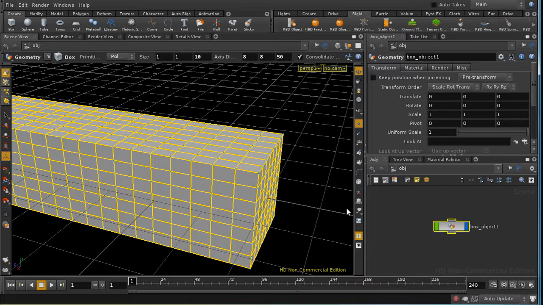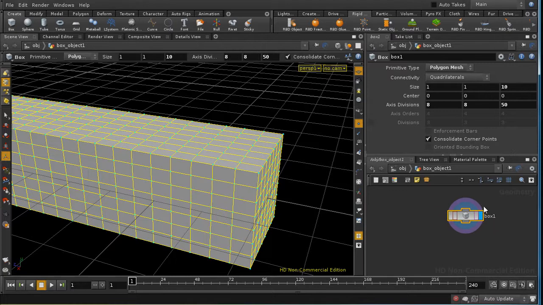And we can see that we can't actually do that in a normal SOP network. A normal SOP network relates quantities to each other and to the frame number. It's essentially about static animation that isn't dependent on the previous values, the values in the previous frame. And I'll just demonstrate this with a quick example.